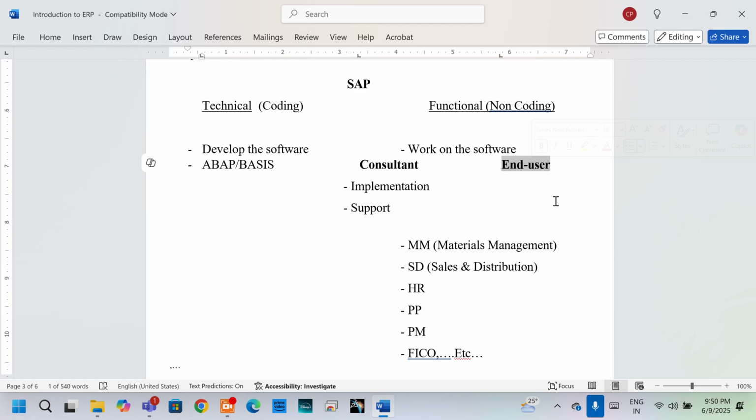Output means there were no placements. Why? Because the market need was something different from what we were preparing for. Remember, guys, consultant job roles are different, end user job roles are different. You cannot apply with a consultant and end user mixture in your profile.